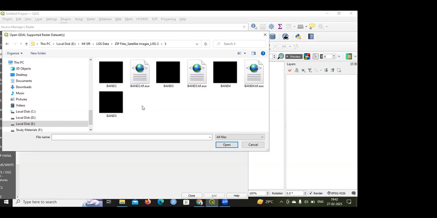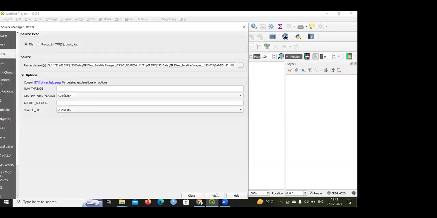And these bands are nothing but the electromagnetic spectrum. So in case of LISS 3, 4 bands are available, and the resolution for each band is 23 meters. So I have to import all these 4 bands in my system. So just press on Control and add all the 4 bands to QGIS environment.